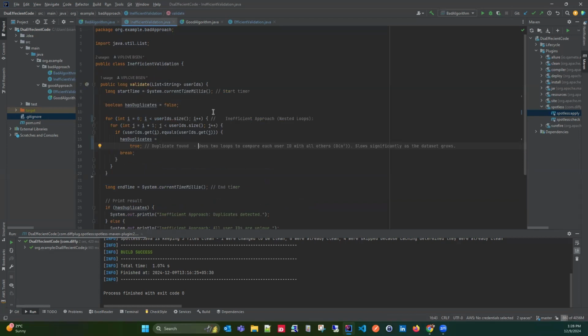In this class, I have just started a timer to understand how this algorithm works and how much time it takes. We have kept one boolean value, hasDuplicate, and initially we are setting it to false. As soon as we identify a duplicate element, we will set it to true. Normally, if you are asked to find a duplicate, you will put in one for loop, iterate it, and try to compare each element with the next element.